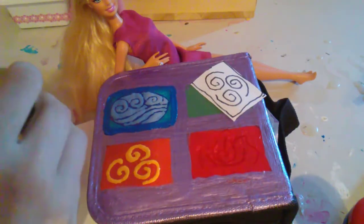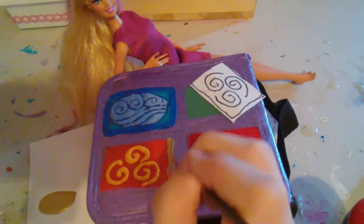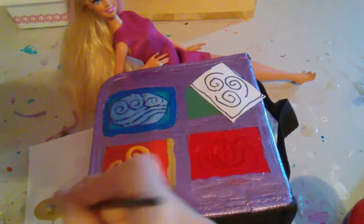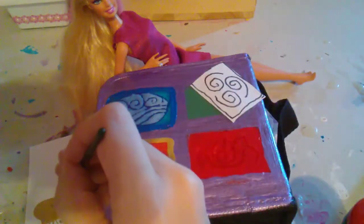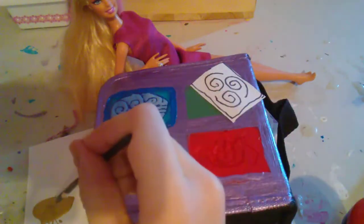It doesn't feel like there's much gold left in this. So, better use this wisely. Oh, good. I still have some left. I checked my paint reserves. And here we go. Once this is all dry, I will put Mod Podge or some kind of paint sealant to seal the paint in so then it does not get ruined by anything. And oh, this is nice. It looks a little wonky, but it still looks like the airbender symbol, if you think hard enough.